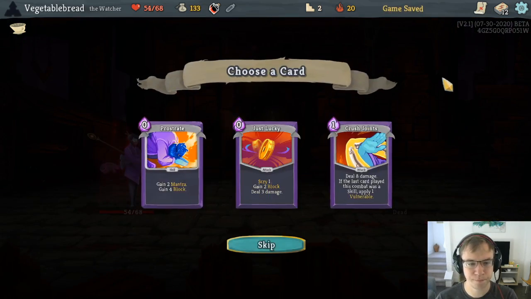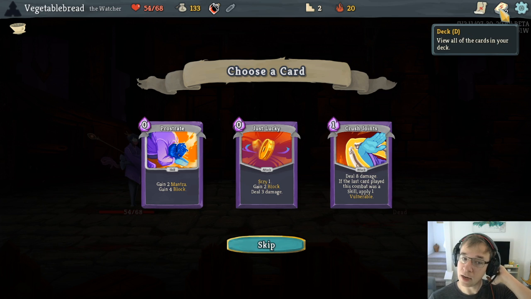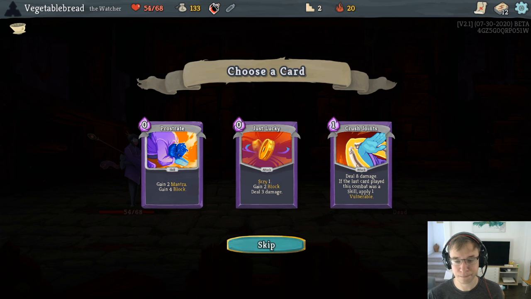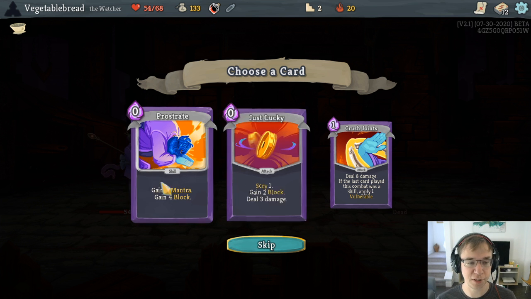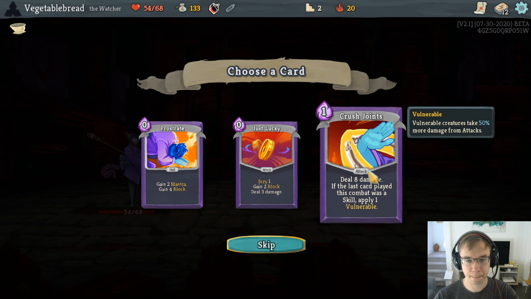Perfect Jaw Worm. That's nice. Second Crush Joints, against Prostrate and Just Lucky. Prostrate's really nice. I think it's second Crush Joints though here. We're trying to win elite fights. Prostrate's a little bit later in the game. We need to optimize for doing 5 Act 1 elites if we're going to do it.